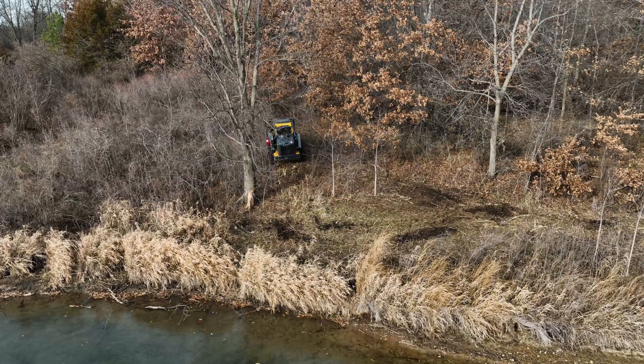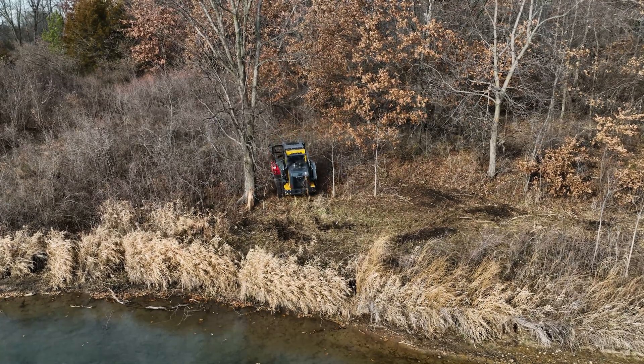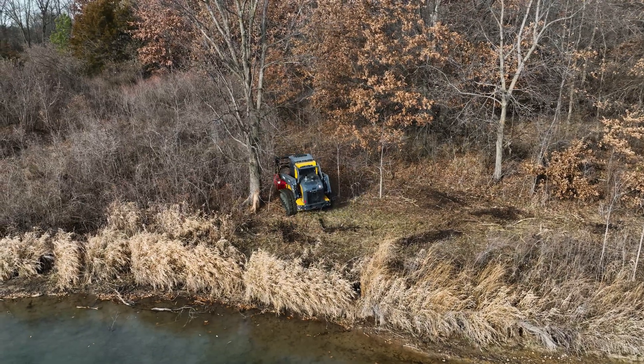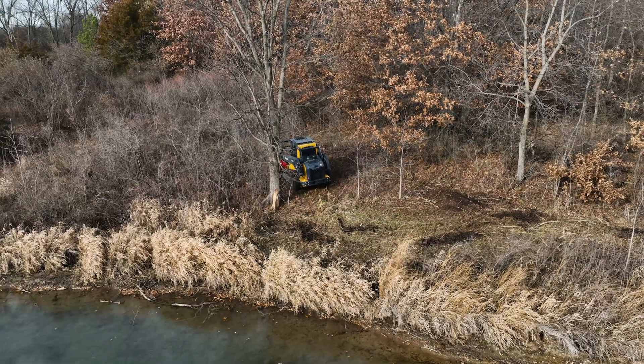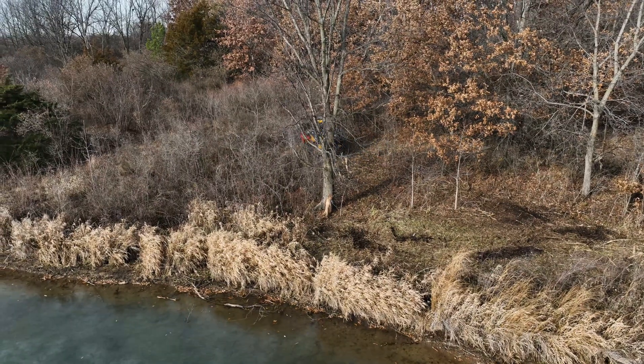As time goes on we'll start to see that just deteriorate and turn into black dirt. Hopefully in the next four or five years we'll get a tree planting in for new oaks. Right now the timber quality is pretty poor as it was a pine planting — we have a lot of elm and a couple locust, but the main species here are walnut, cherry, elm, and mulberry. Cherry is okay for timber quality, but walnut is the biggest priority, so we're going to try to save all of those, get the understory down, and continue with the tree planting.